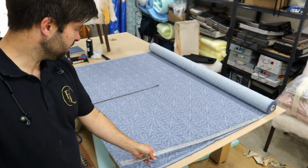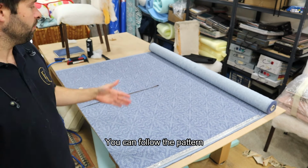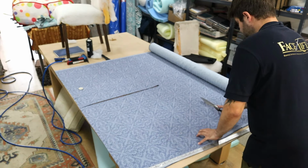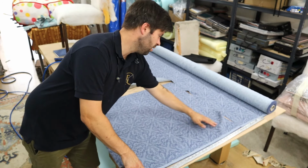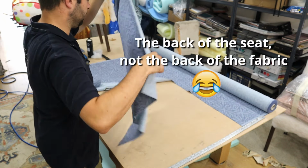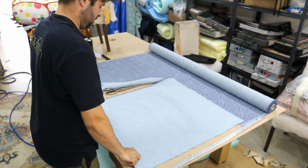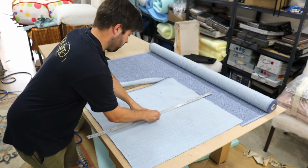Like I said before, you don't have to mark everything with chalk, make sure everything's straight. This is still straight, I know that's straight. Can follow the pattern. 31 front to back. Follow that pattern. And normally we mark top. I'm gonna mark top of the fabric there, so I know that that is the back. So now we can come onto the back of the fabric. I'm just gonna draw a straight line down that pattern.